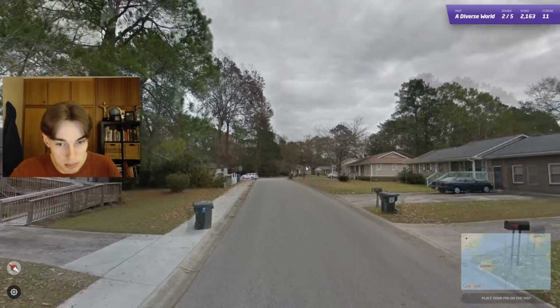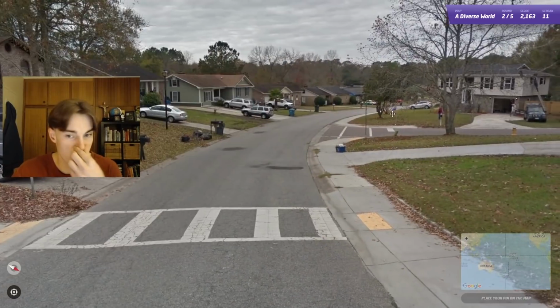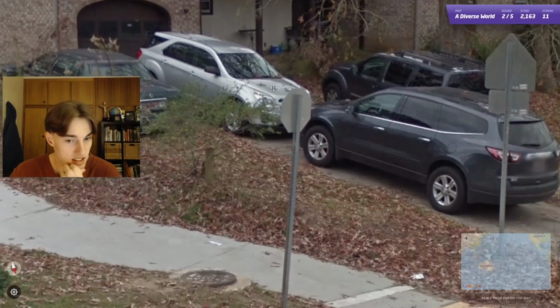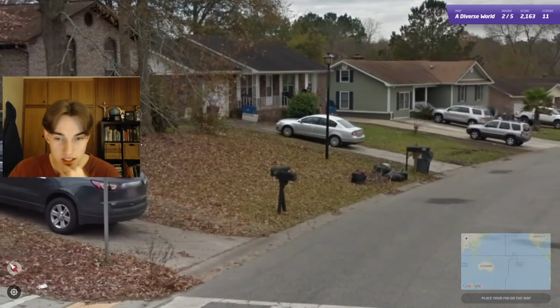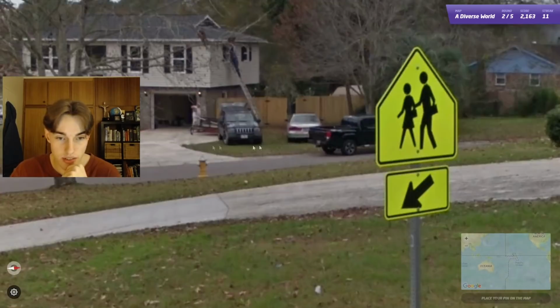This one, looking for front plates here, because this kind of strikes me as more Canadian. We do have front plates, though. Okay, so where is this going to be? This one's got a bit of red on it. Okay, these signs with like the teeth in them are meant to be more of an American thing, but you know, we've failed using that one before, so we can't be too trusting of it.